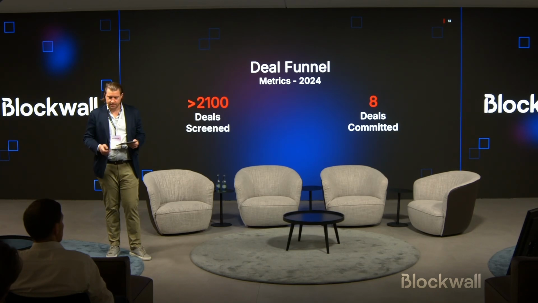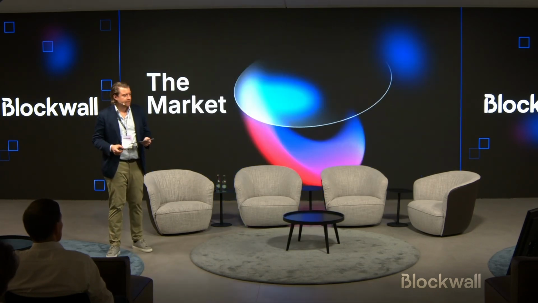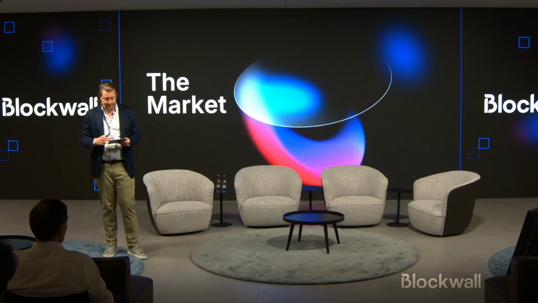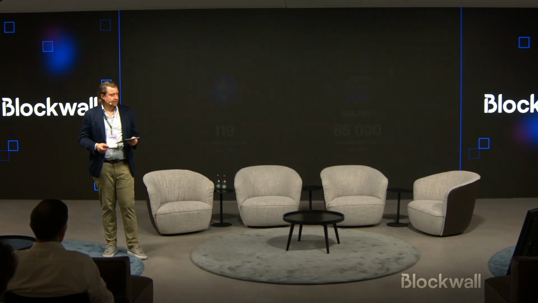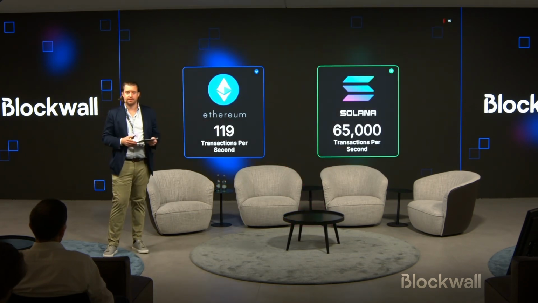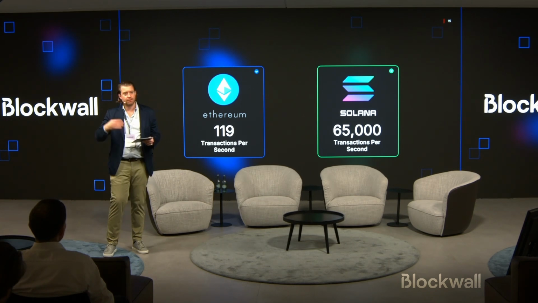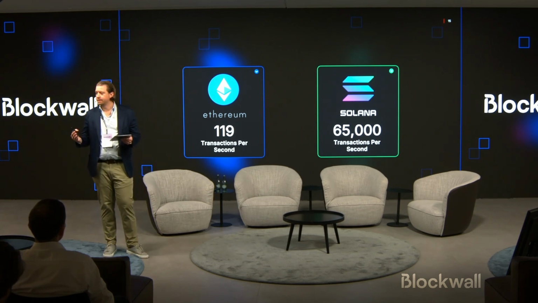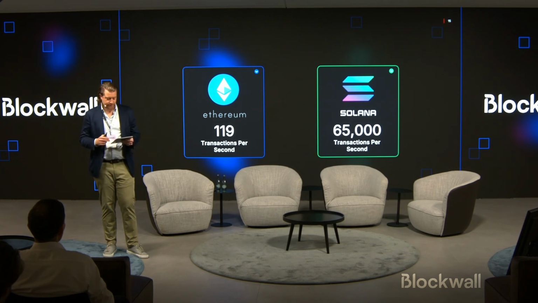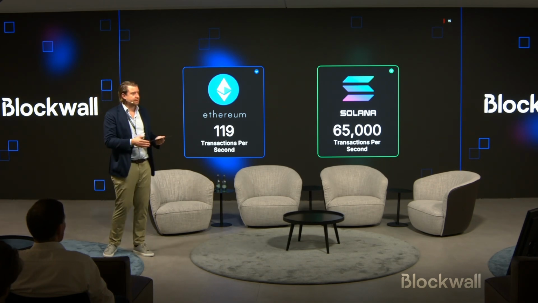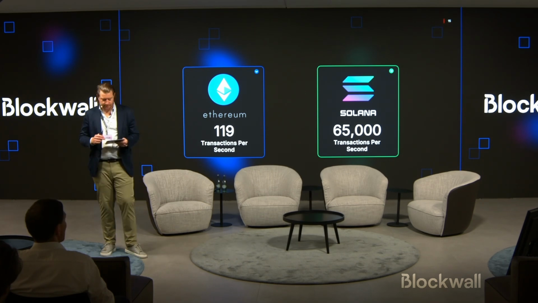Now, coming back to the market. Today, we can definitely see that the infrastructure has improved and has reached an initial scalability. Just to give you an example, Ethereum is doing 119 transactions per second, and over time, technological development created, for example, Solana, enabling theoretically 65,000 transactions per second. There have been breakthrough innovations on the financial service side, so decentralized finance, and on the payment side, such as stablecoins.